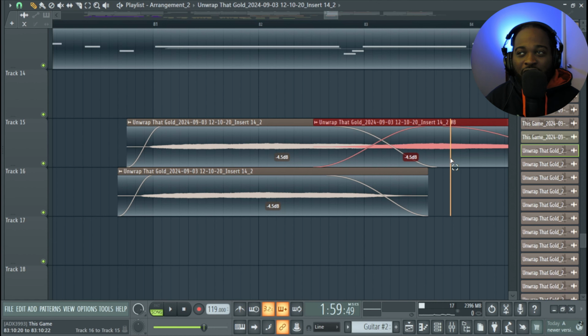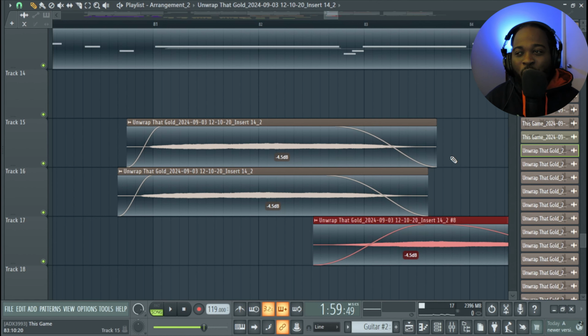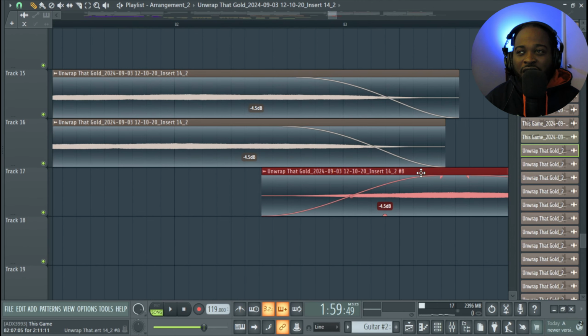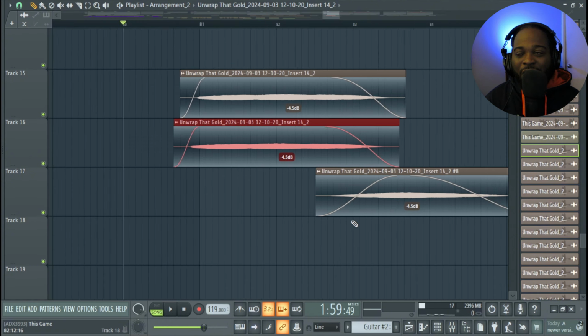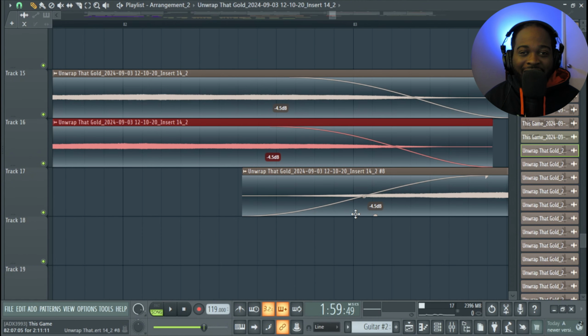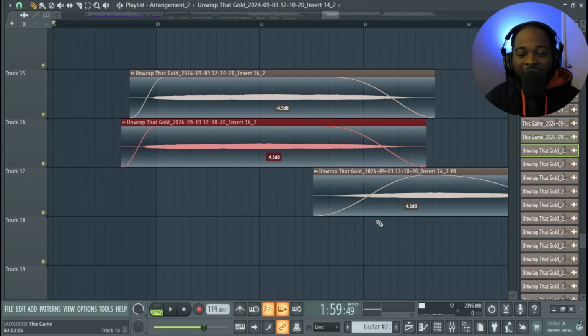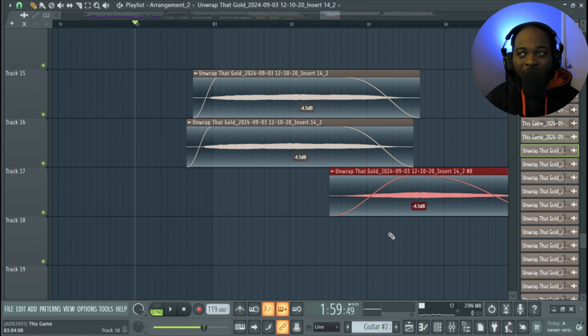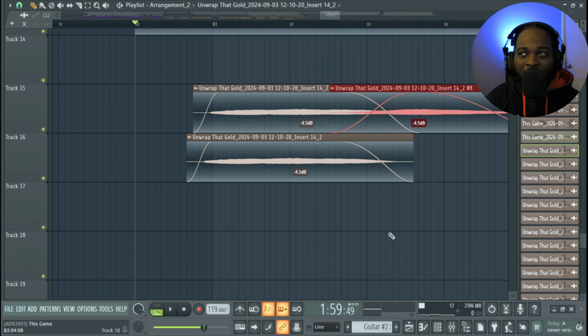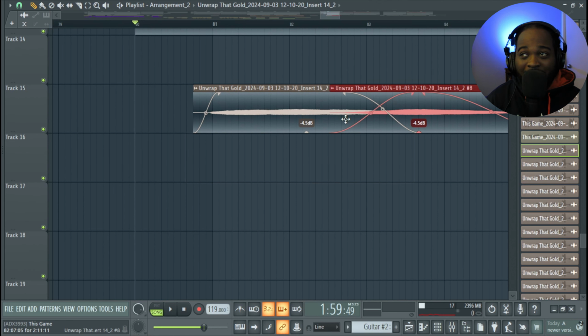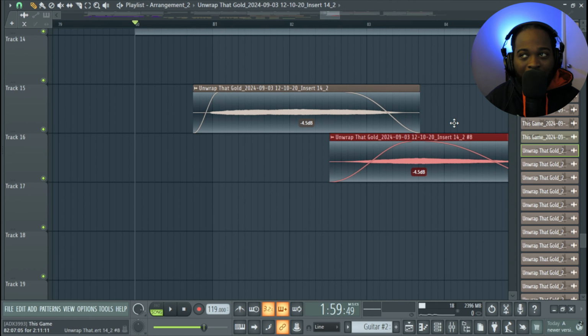And the trick here is to meet those vocals right at the right point, right? So you can see this vocal is fully in here, and this vocal is fully out here. We have to meet those right where they're basically coming together, where they are both still in. One is going out and the other one is coming in. And all I did was I just stretched them out that way, and then I put them together, and it made her hold this vocal out. And I think it's important to have these put together like this. If you have them like this, it's okay, but it's very important to put them together like this, I think.